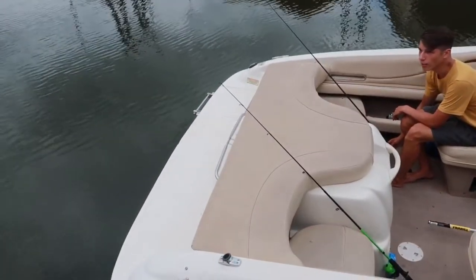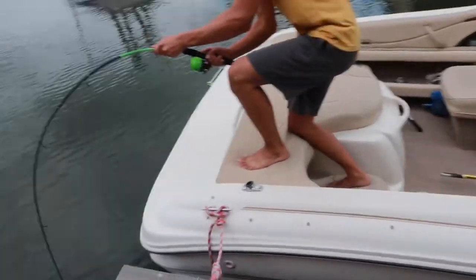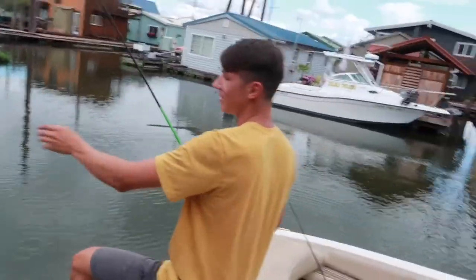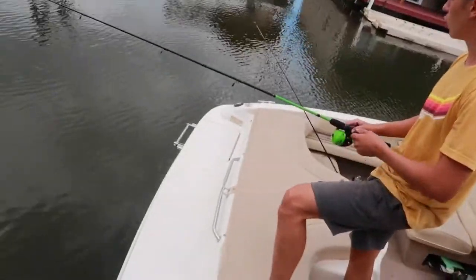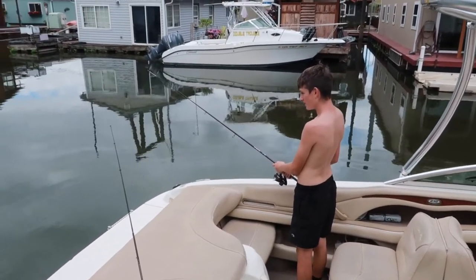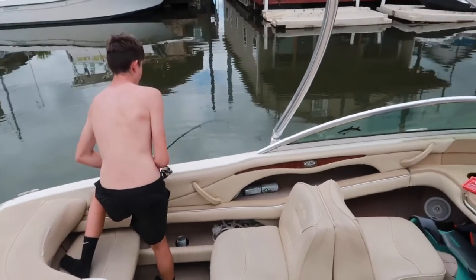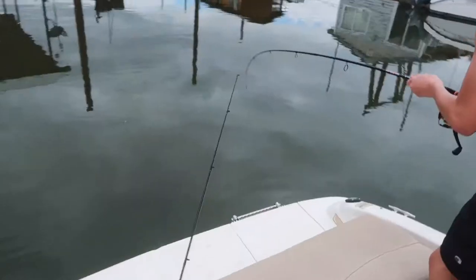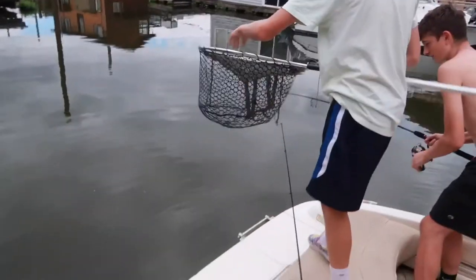Mine too. I'm gonna set it down. Get mine, that's mine, that's good. Oh, Ben! Ben! Where's the net? Start recording! It is recording. It wasn't reeling. Oh, the carp are insane. Is there a fish? No. Ben! What is it? It's not too big. Let's see. It seems really, actually it might be big. Oh geez. Oh yeah.